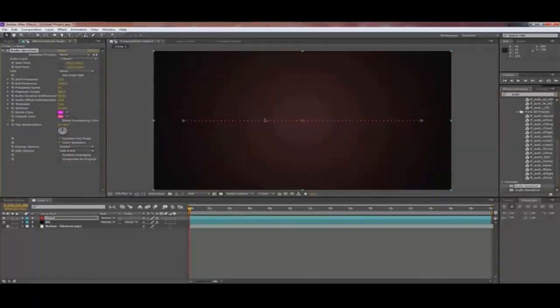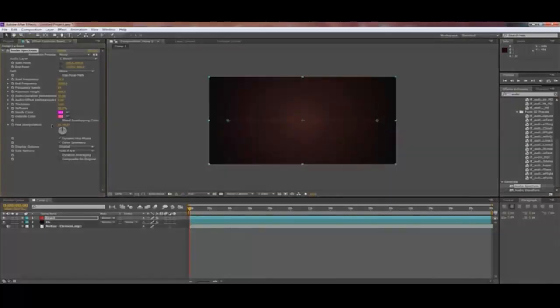And you'll notice that you'll just have this weird looking line. We just need to edit this a little bit right now. Start frequency doesn't matter, end frequency doesn't matter. Frequency bands we want a lot. Maximum height, we can mess with that later. Audio duration, we just want to leave it at 90. The important thing is we need to go to the audio layer, switch it from React to the song that we want to use. And mine's only at 30 seconds.